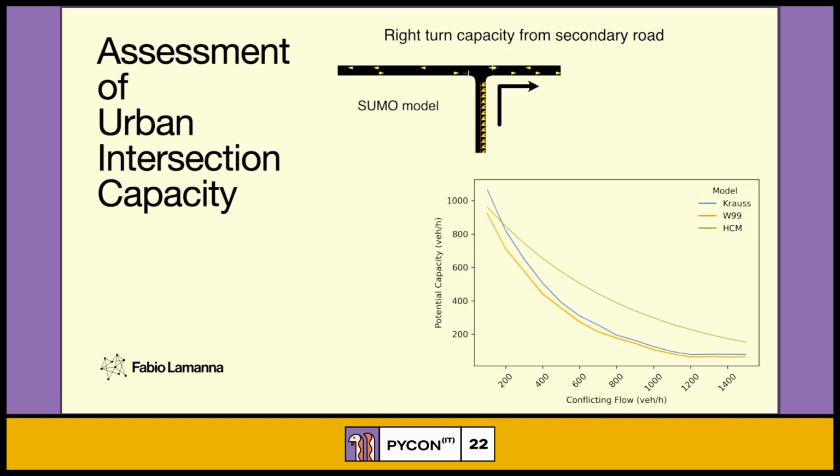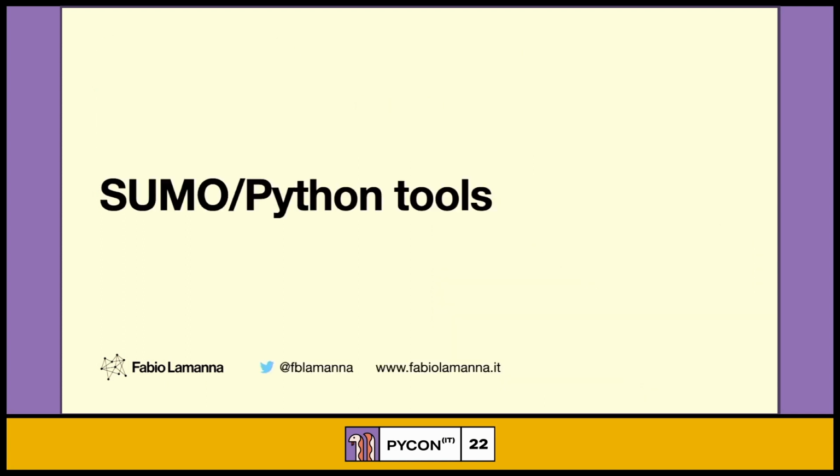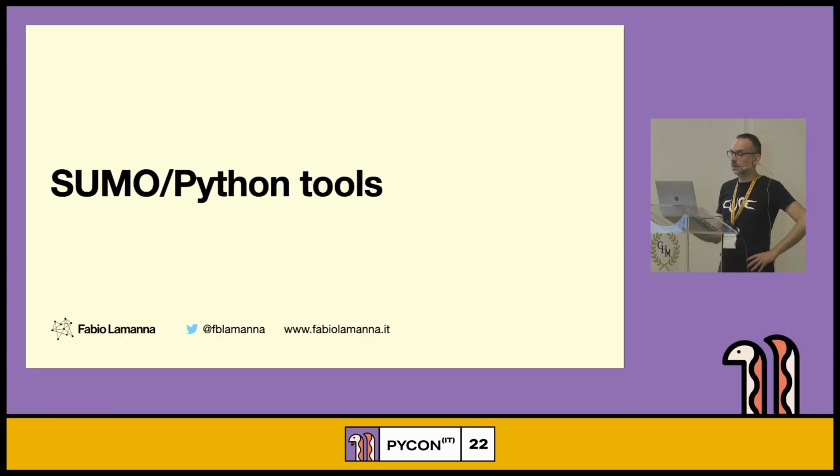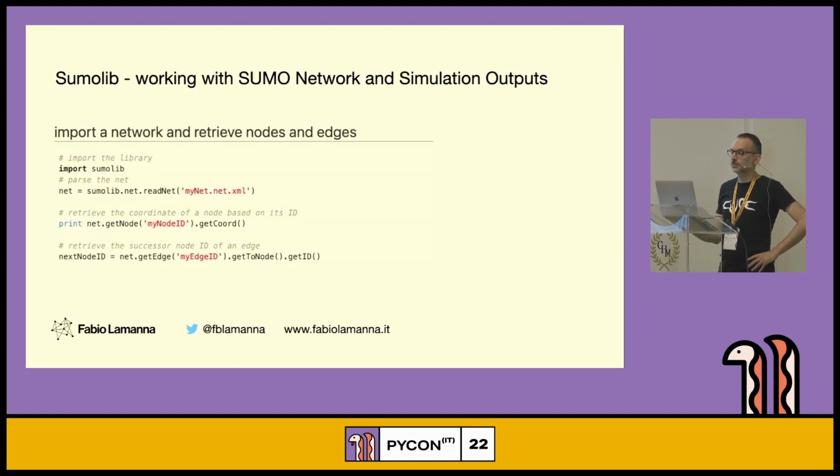And you can see this is an analytical model. And we can run two different simulations with the two different car following models, the Krauss and the Wiedemann 99. And you can see here is a band which represents the variability related to the different distributions that SUMO handled during the process.